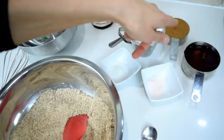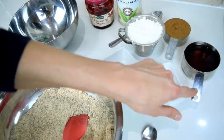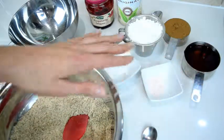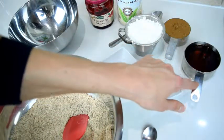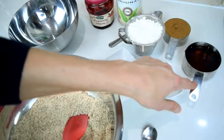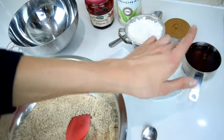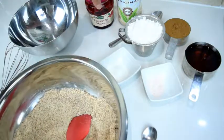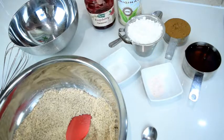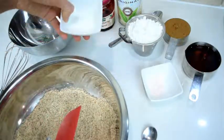And then for wet ingredients we've got peanut butter, so it's half a cup, and we've got nearly a cup, so it's like 2/3, a little bit more of maple syrup. The recipe really called for half a cup per recipe, but I thought that was an awful lot of maple syrup, so I've just reduced it a little bit. And then we'll need some kind of jam, and I'm using raspberry jam for this. Okay, so let's mix all the dry ingredients first.